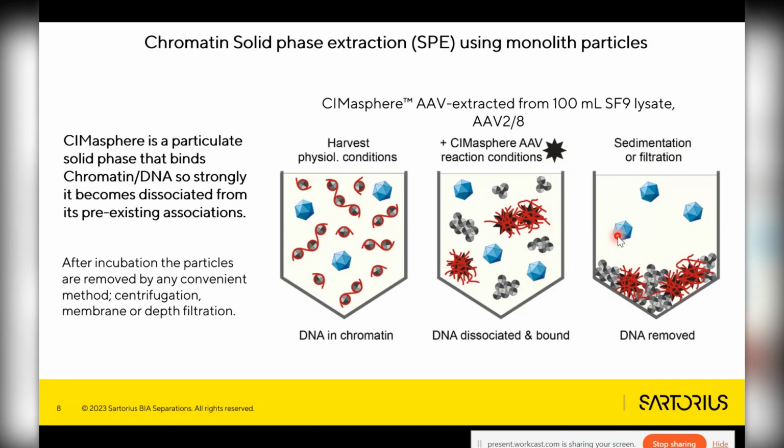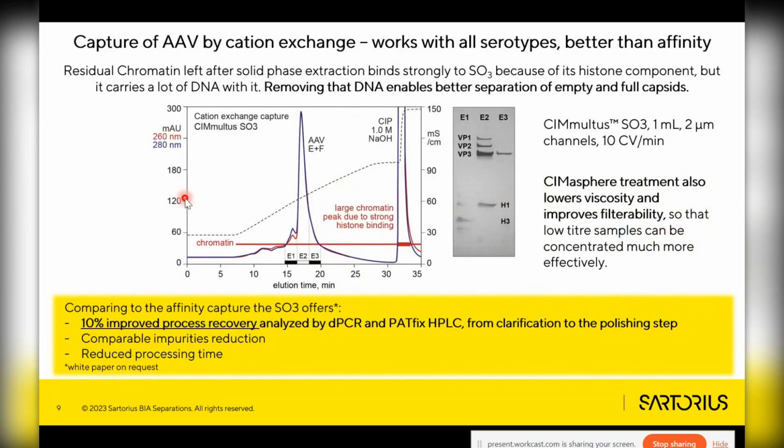So the novel approach is solid phase extraction. We tried to make it very simple. We would provide gamma sterilized spheres, specially designed particles to be just thrown into the harvest. After some time, the chromatins would stick to the spheres, and then you can just filter everything through the filter and go to the next column. The next column, as I mentioned, usually in our case would be a cation exchanger, which binds just any serotype of the AAV, any chimera.